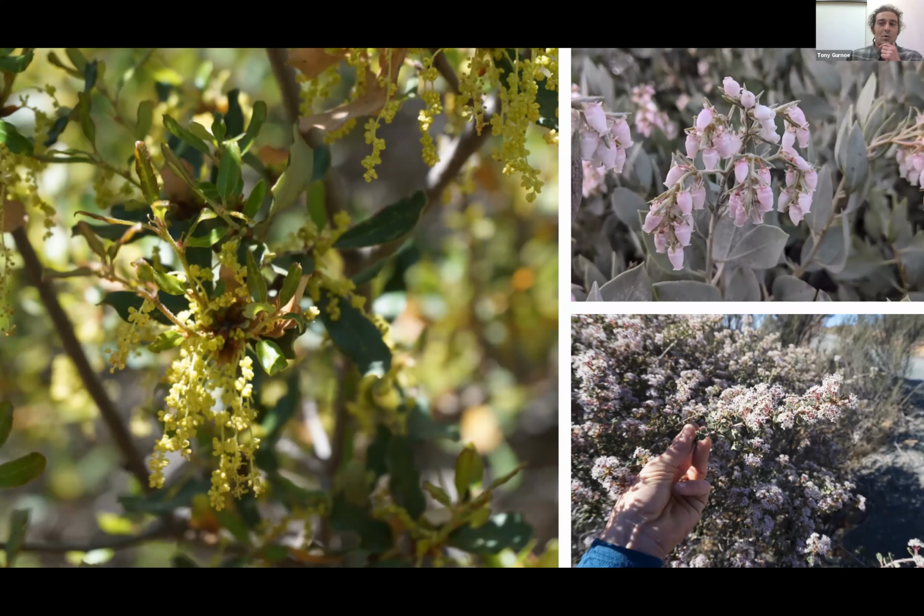So let me just show you some of the other cool plants from this mountain. Otay Mountain is just this amazing botanical place. To me, it feels as though there's a piece of northern Baja that somehow was just transposed north of the border. And so we see very unique things like, on the left, Quercus acutidens, which is a hybrid species, and it contributes to some of the hybridization that we're seeing in the other oaks out here. But Arctostaphylos otayensis, the Otay Mountain manzanita, is just wonderful gray foliage with these soft pink sprays of those urn-shaped ericaceous flowers. And it almost only exists on this mountain.